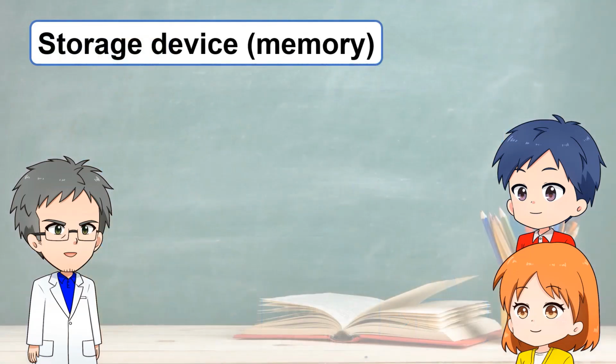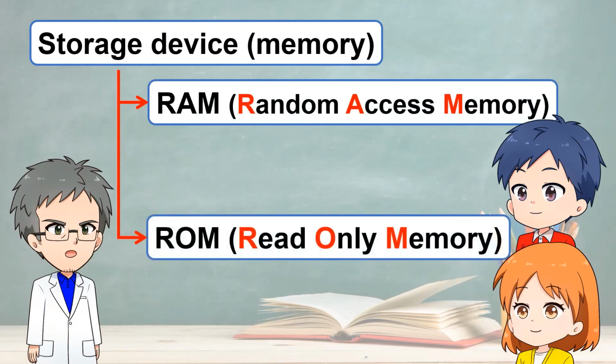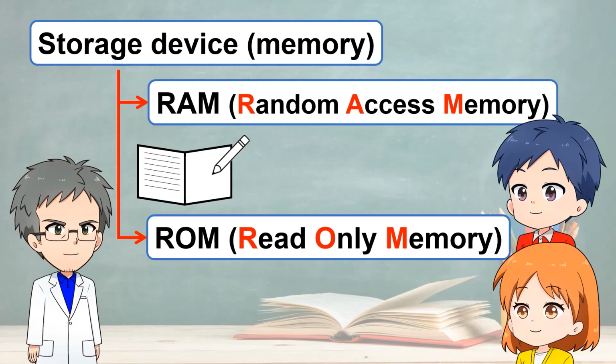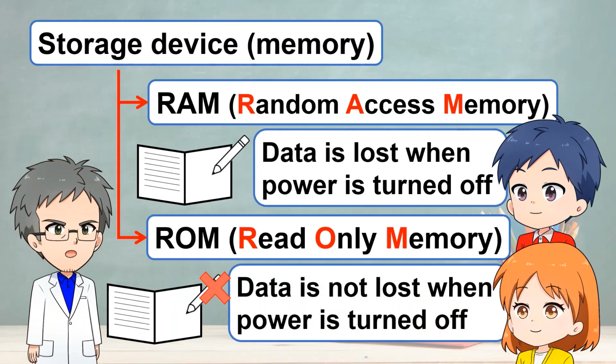There are 2 main types of memory, RAM, or random access memory, and ROM, or read-only memory. The RAM is a memory that can read and write quickly, like a notebook. The data is saved with the electrical power, so it disappears when the power is turned off. The ROM is a memory that can be read like a book but cannot be written into. The data is not lost even if the power is turned off, so it is handy for saving programs. For example, if you save a washing machine program on the ROM, the computer can read the data and start moving immediately when the power is turned on.